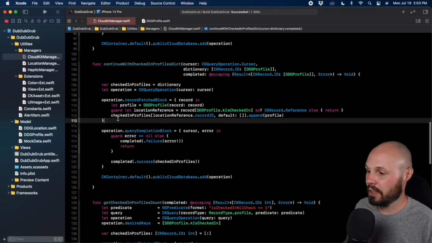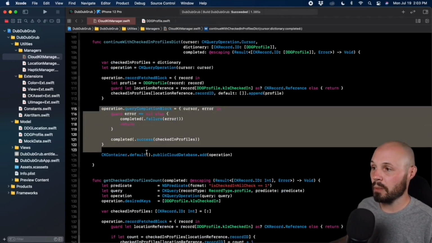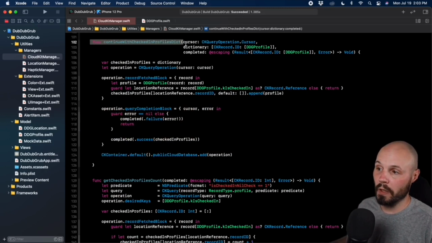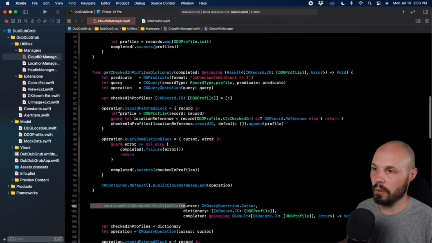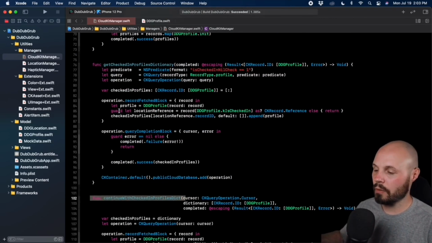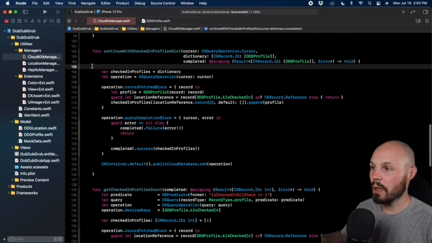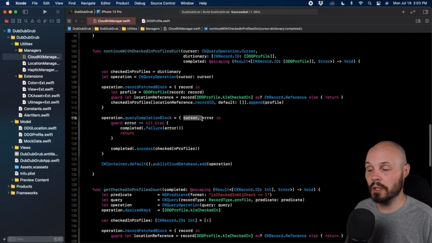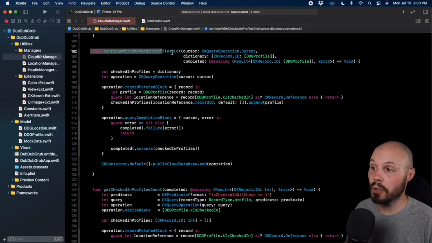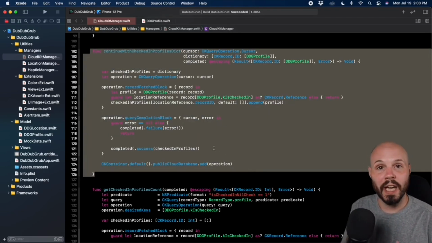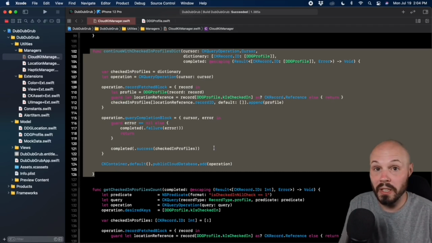Here's where it gets a little bit different, because in this CKQueryOperation block, well, we are in our continue checked-in profile, so we're in the continuation one. Now, we haven't done this in the original function yet, which I'm debating if I should do now, but I don't want to confuse you. So we'll finish writing this one out. But we need to do that nil check for our cursor. And even though we are in the continue function, it is still possible to have more. Because let's say we did one network call and we had a cursor, so that means we had more. Well, even on the second network call, we could still have more.